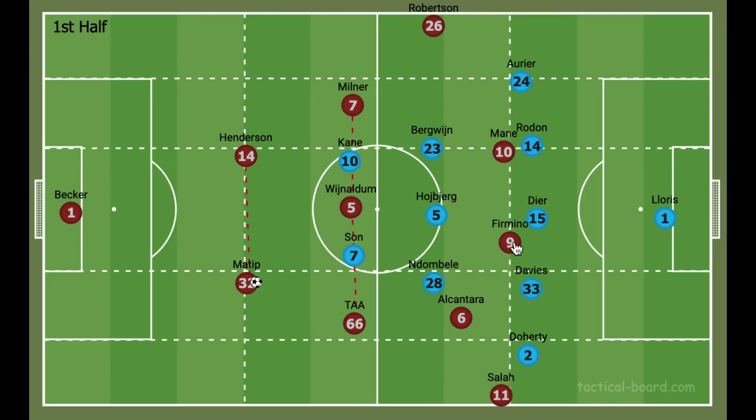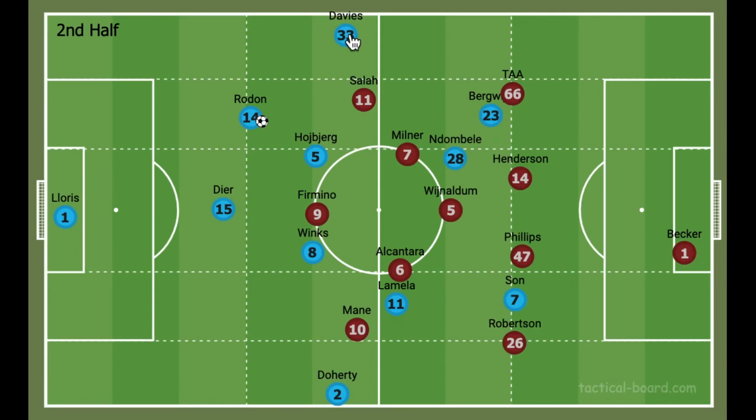And then Firmino would still have the freedom to move across the line and pin defenders here to try and free up Thiago in the half space. But those were pretty much the main patterns in Liverpool's offensive phase in the first half. So now we're going to get into the second half. I'm going to pause the video so we can switch up the board, and I'll be right back.